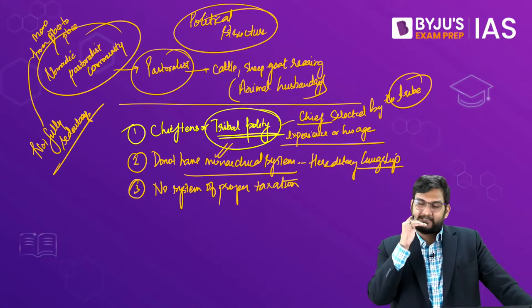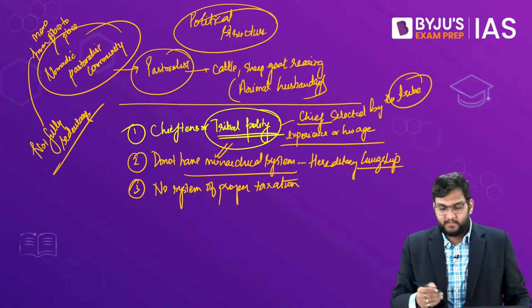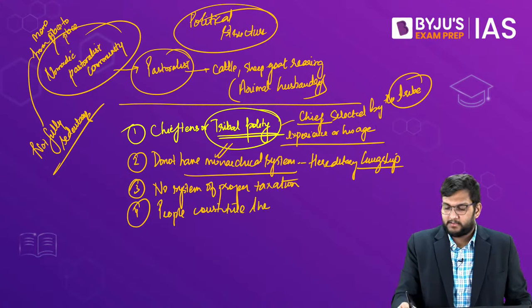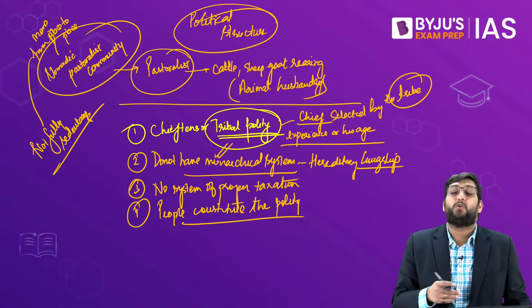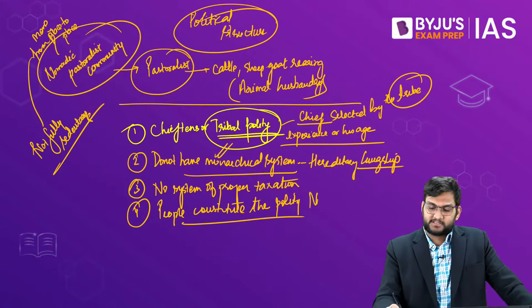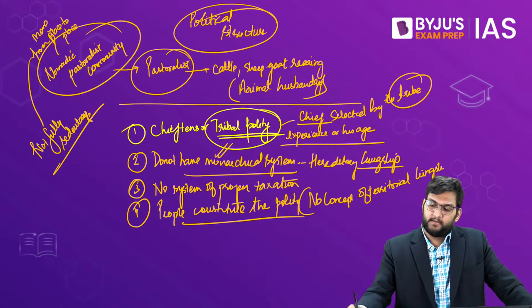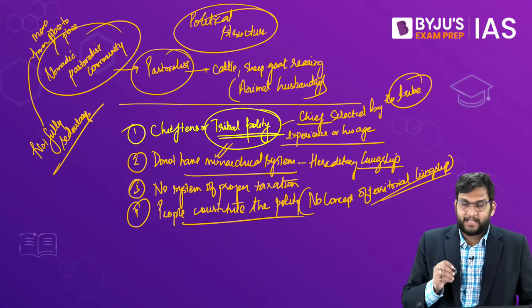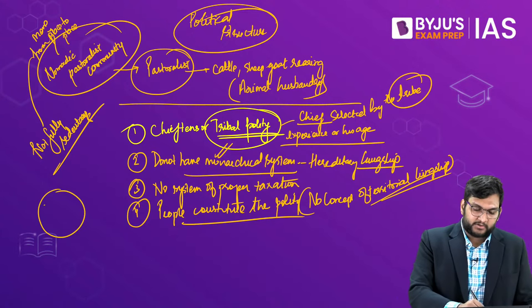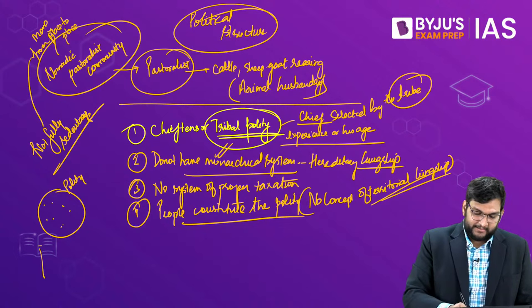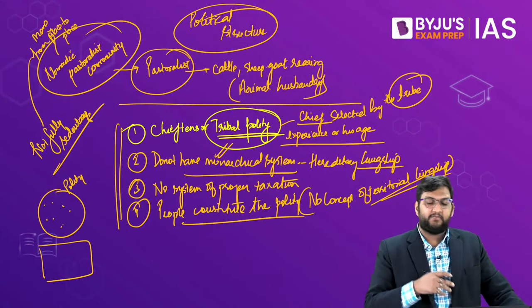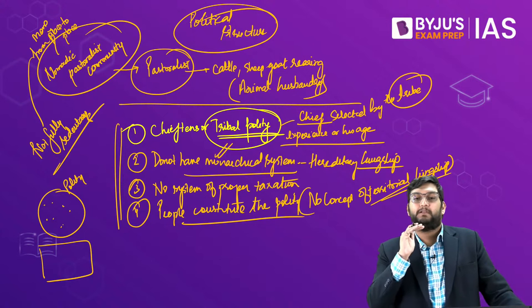So they're not taxing everybody. And one more thing which is very interesting is that the people constitute the polity, meaning where the people go, the chief goes. So there is no concept of territorial kingship, meaning they are technically not linked to territory. Basically, what I mean to say is that the people constitute the polity, not the territory, unlike what we have today, borders. It's not that. So basically, these four features give us an idea that it's a proper chieftain tribal based polity.